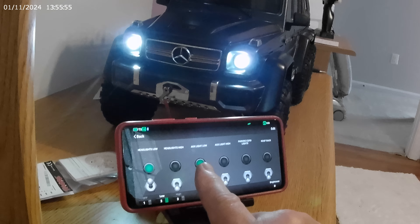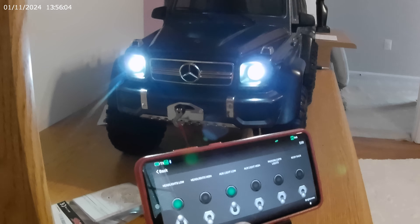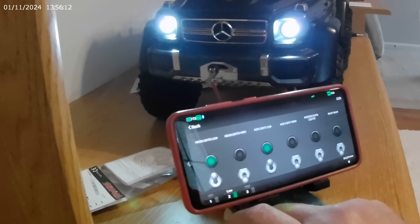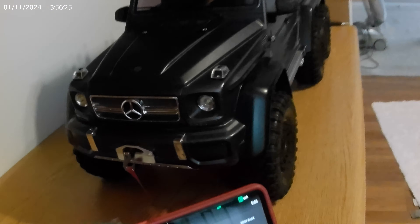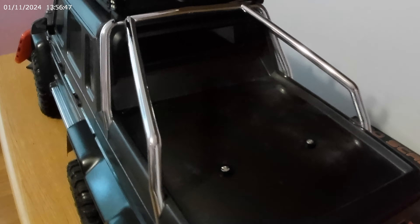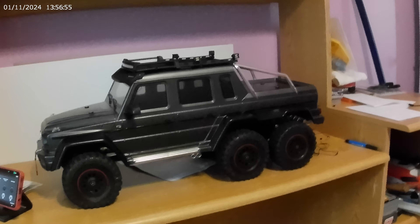That's about the best I can do getting the app and the lights on at the same time. This is on my Acaso action cam, the Brave 7LE — I like it, it has Wi-Fi, I just can't run the Wi-Fi on the camera and the phone at the same time, or at least I don't know how. That's it for now — take care, see you on the trails. I got another treat coming: we're going to open this thing up and install the Huntsman bed. Stay tuned for that one. Have fun, be safe, and we'll catch you on the next one!